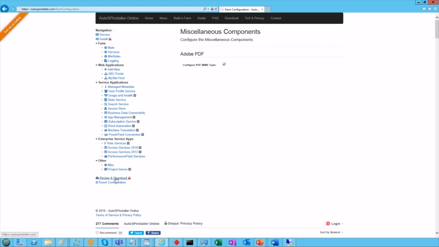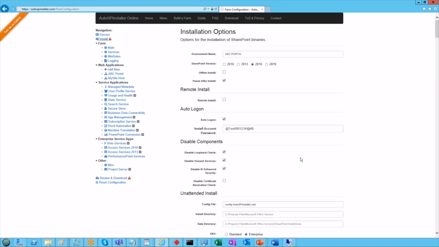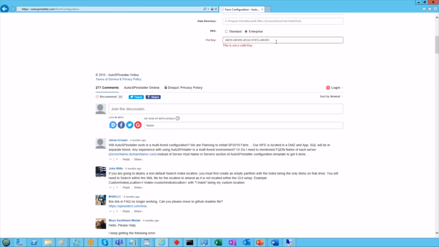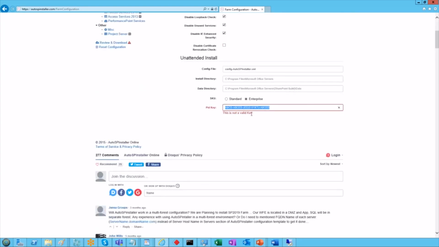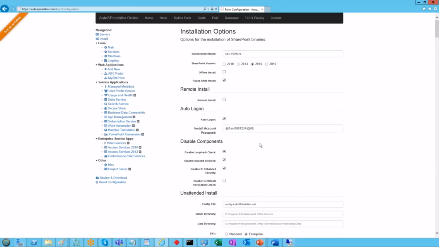Once you're done here, that's the place you have to come to get the final file. Now it says here you have to resolve it, because I have put a dummy key here, so it's not liking that. Maybe I'm missing a number or something. Yeah, so it's pretty smart. It's got some smart validations in place.